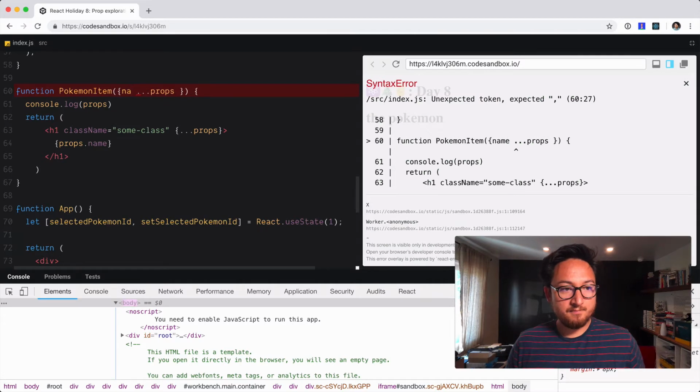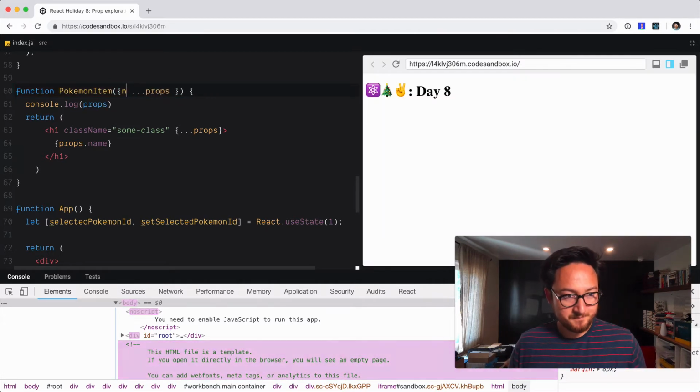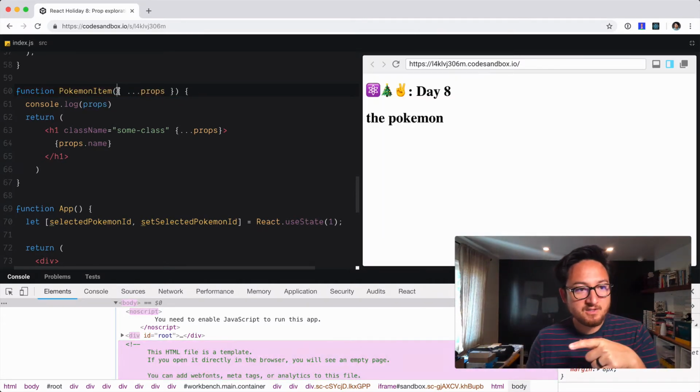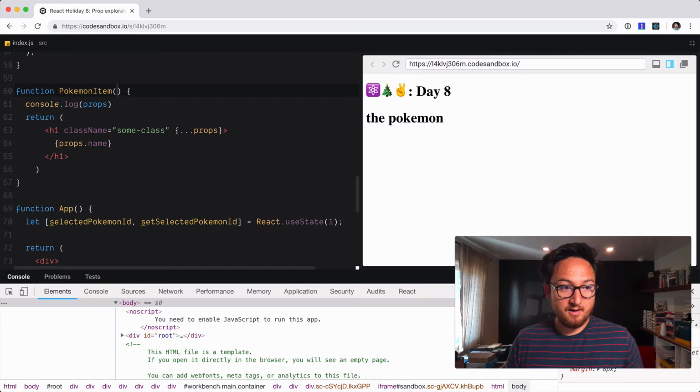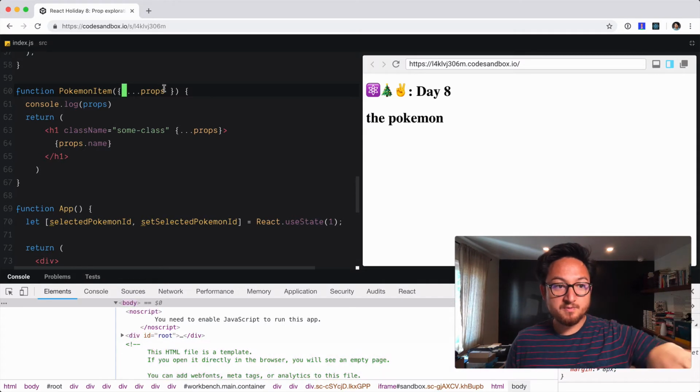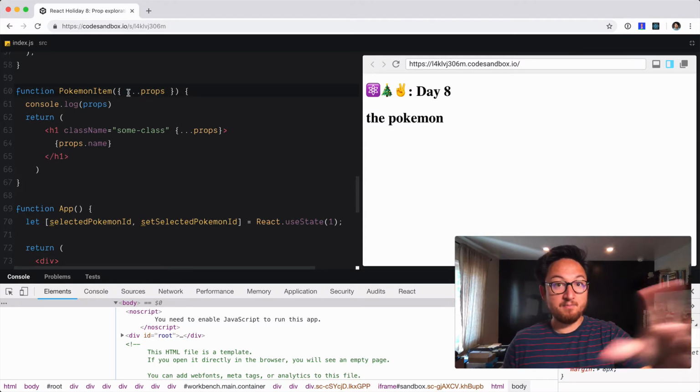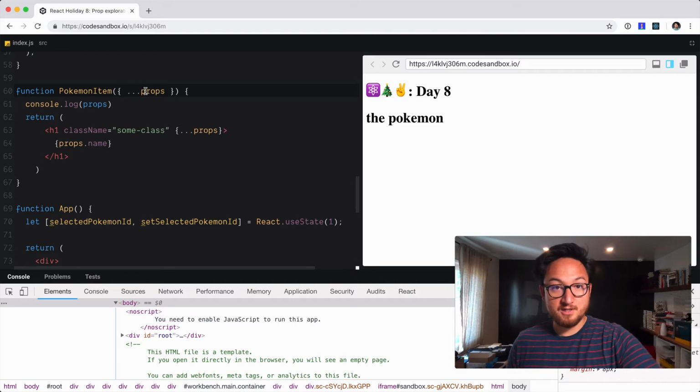Okay, well, I'd need a comma there. So name. Now, this right now is effectively the same as what we had before when it was just props. And the reason is because we're just taking this whole object as props. With destructuring assignment, we have this little ... which means take everything else that I haven't pulled off and put that in a new object called props.